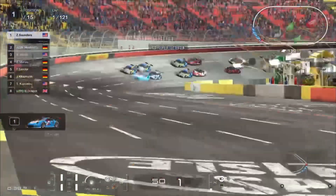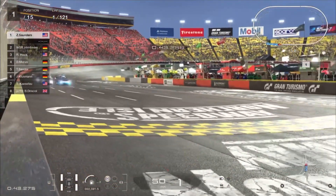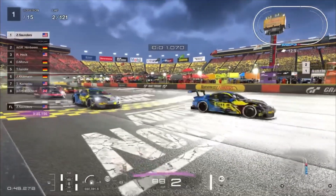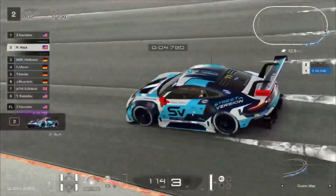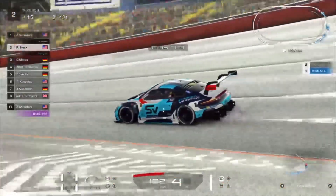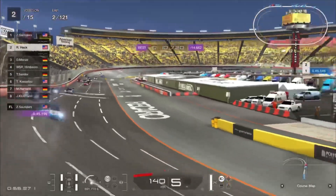Front row of Hembree and Saunders making their return to the Elite and Pro Division. And away we go — pretty decent start. Looks like everybody's going to get away okay. Keep in mind, Robbie Heckett from P3 is actually on a set of hard compound tires, so an interesting strategy call there from the American as we make our way through the first couple of corners.